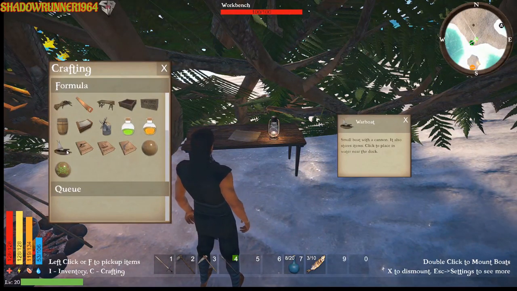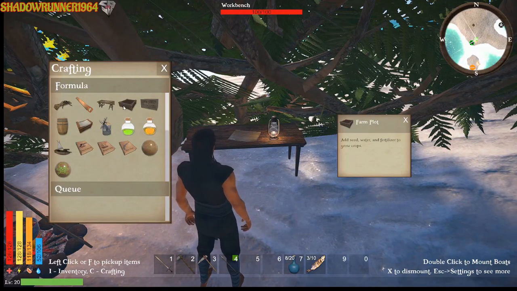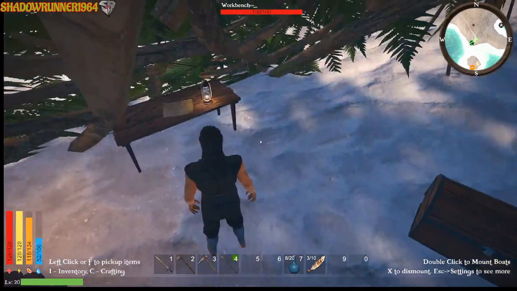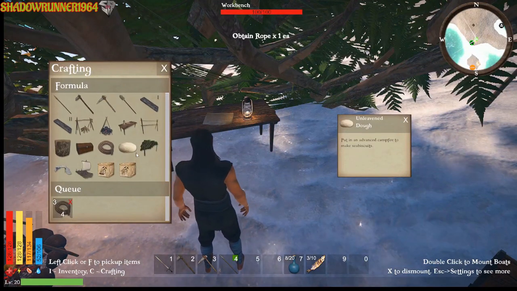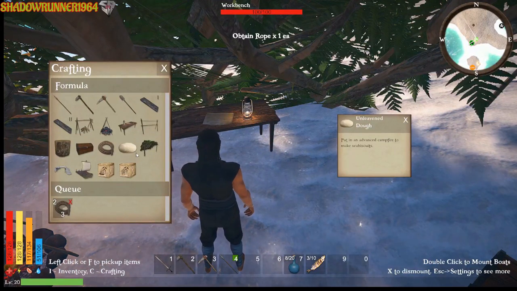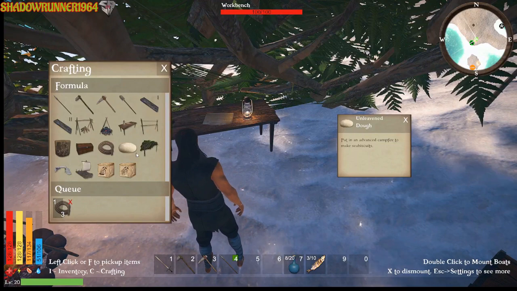Got the warship, make my warship now, make me a windmill. I got a salt maker, a fermenting barrel. I can start growing some stuff here. Got a lot of good little stuff here. But I needed to make rope. I need 4 ropes. We need 4 rope, and then we can make what we need to make.